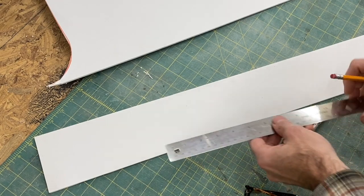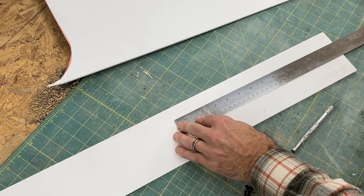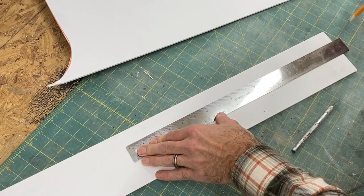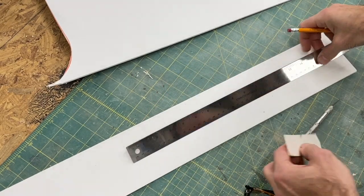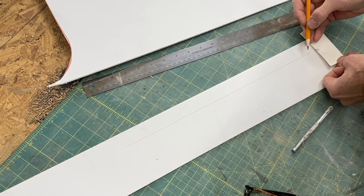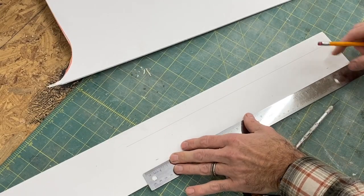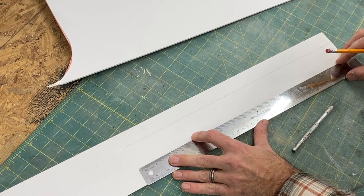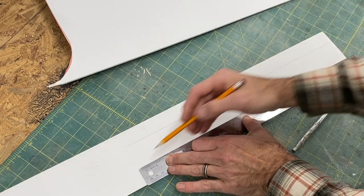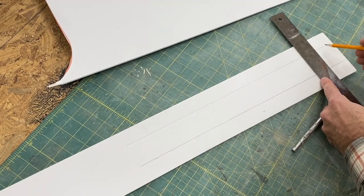The first thing we need to do in making our plaster mold is lay out the footprint of the wall — 16 inches by 1 and 7/8 high — or you could just use your marker to mark your height. This is foam core; the sides of the mold will also be foam core. Foam core is good because it's a relatively smooth surface and you can pop the plaster out pretty much without using a mold release, so that's why we like to use it.